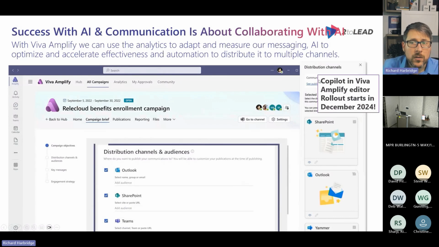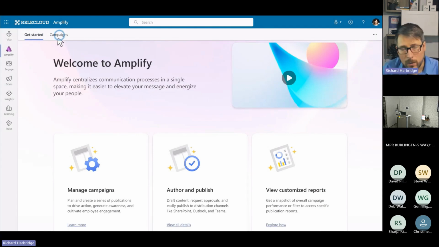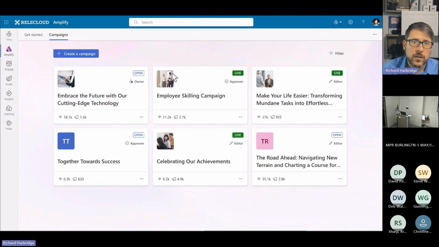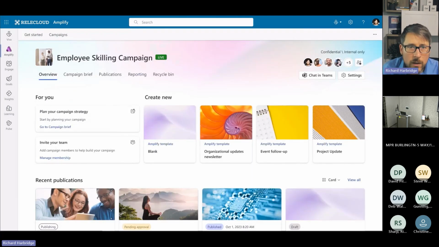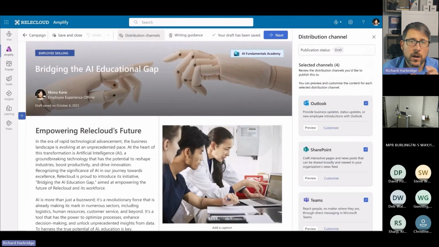That's important because all that stuff we talked about for Copilot in authoring things like SharePoint content and things like that, that will apply in Amplify as well in December. So this means we get the power of Amplify to do cross-channel distribution. If you've never seen that, I'll click through these, but you'll be able to see them in the slides after. So you can go create a campaign, establish the content for the campaign, distribute it to different audiences, report on that campaign, design it for different audiences. So you can really design it.